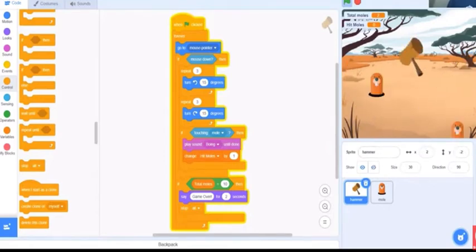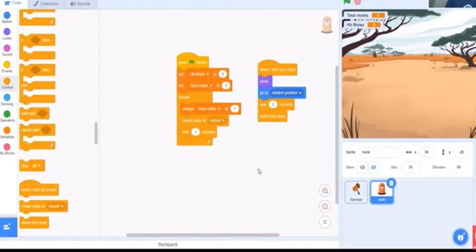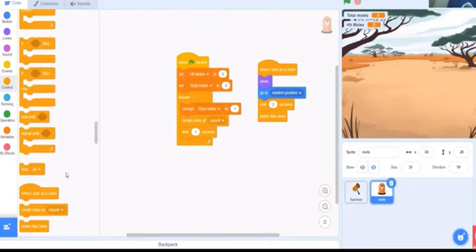So as you can see, sometimes it will appear here in the sky. And we don't want that because that's weird. It's just floating. So we need to go to the mole, and we have to change some things. So now we have to make sure the X and the Y are going in a random position from here to here to here to here, like this, in this square of land.